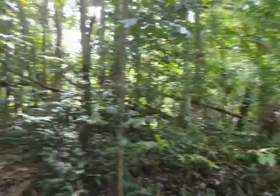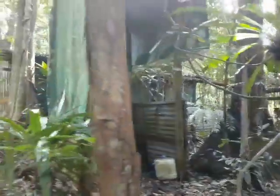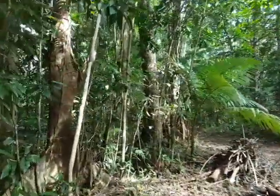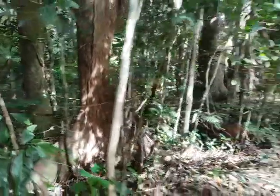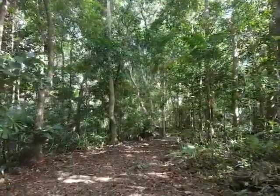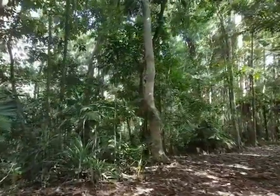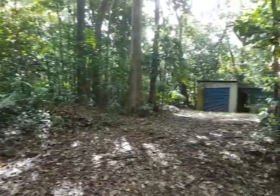The creek actually runs through the property and down along one border. There's a little bush toilet in there — just like the old-fashioned dunnies in the olden days. But check out the quality of this forest — unbelievable. Look at this quite small spurwood mahogany, but check out how striking that is. This block really does boast quality rainforest. Progressing along, we can get to the middle point of the circular driveway and you can see where it goes out onto the road again — great little setup and incredibly private.